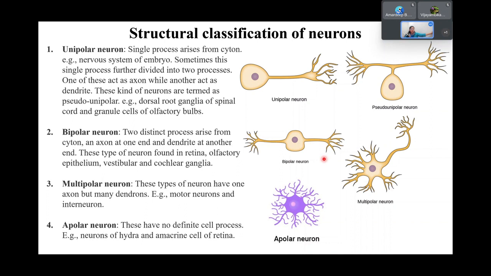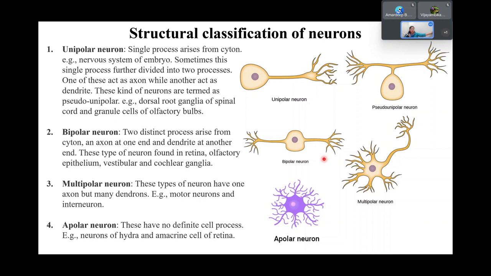Now, this was structural classification. You also have functional classification based on what kind of information they carry. So sensory, as we have already seen, they convert signals from the external environment. So they receive the cue, they respond to the cue, and then they give this information to the spinal cord and the brain. And that's why they are mostly pseudo-unipolar in structure. So if you see here, they have this information being received, and then they carry this information further.